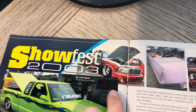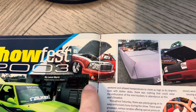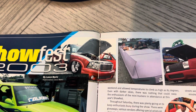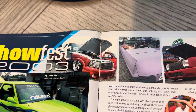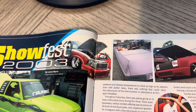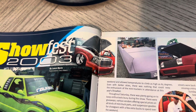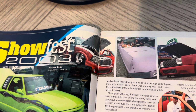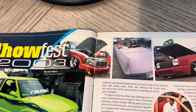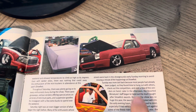You have the S10 Sonoma, which I would always say was on the 75th, and I think people would correct me. I think it was the 50th issue of Street Trucks. So it was kind of like an anniversary milestone issue. And if I remember, it was maybe SEMA 03, around this time probably. I think it was an issue that they gave out because that was the one year I went to SEMA, the first year I had gone. And I remember getting an extra copy at SEMA, maybe from the Street Trucks booth. Rest in peace, Ernie Macias.